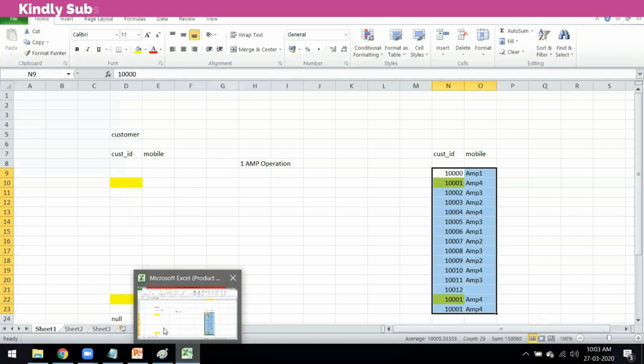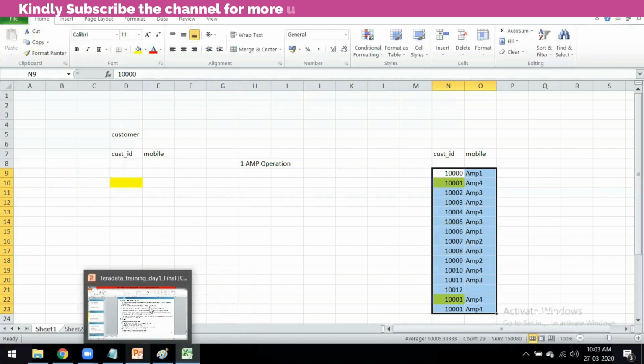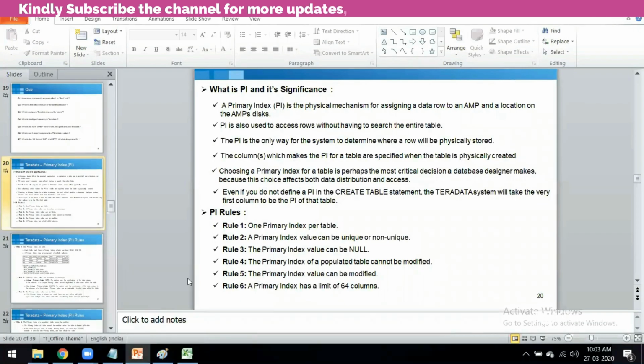Sometimes the DBA will tell us the table is going for more skewness, and you look into the issue. At that time you will go for the operation. Sometimes we will also have spool space issues, and I will tell you what we need to do for that. But for skewness, you check the table: how the index has been, the duplicate records in that particular indexing column. If you have more duplicate values on the particular index column, you can assume that there will be skewness. So you have to choose some different indexing.